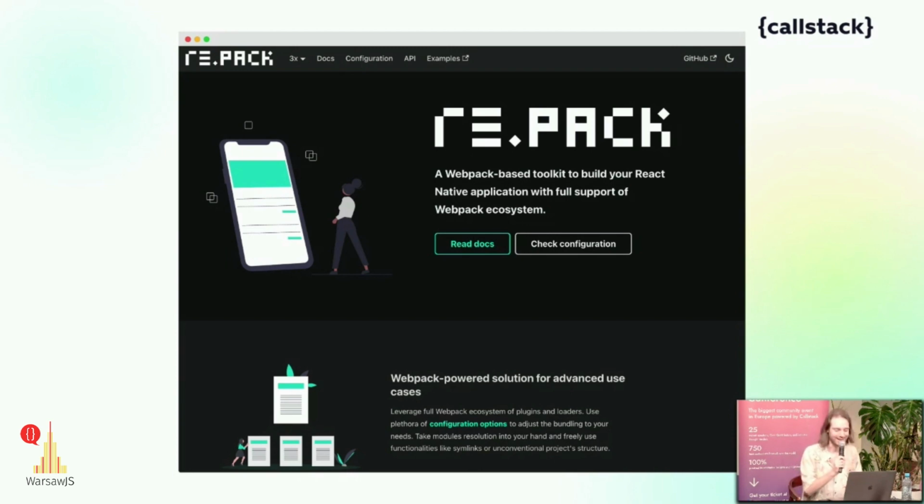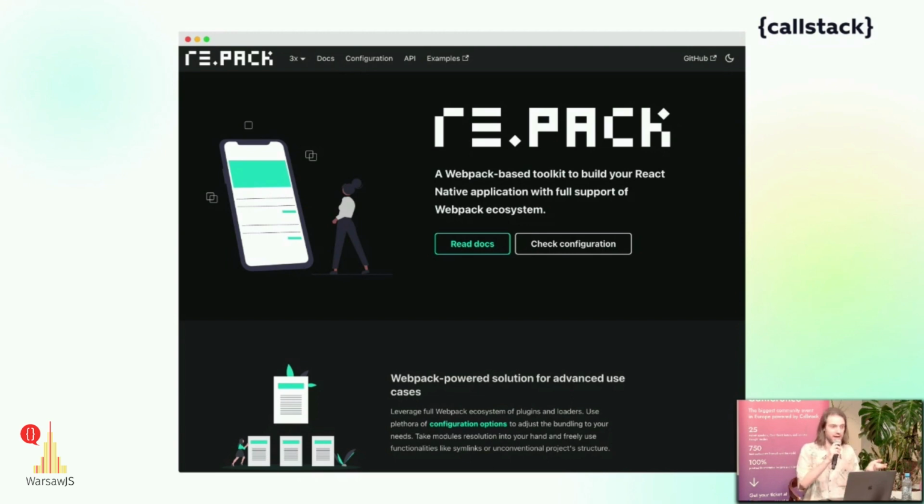Zamotany created this package, this toolkit, and it was later taken over by Kuba Romańczyk and me, and we are maintainers of this project. We're working on it as a part of the open source R&D and maintenance program at Callstack. And yeah, what it is. Basically, Webpack is meant for web, right?